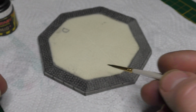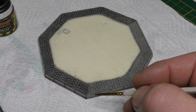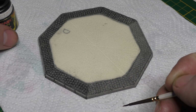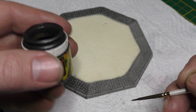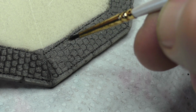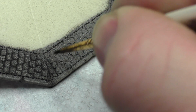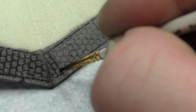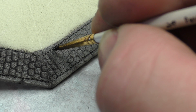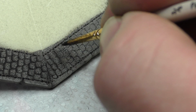With a small brush, we try to fill up the gaps between the cobblestones with black pigment powder from the brand MIG. And we try to do it just filling up the gaps itself, not the cobblestones on their own. We now try to spread the pigments between the narrow gap, between the narrow line, and try to prevent bringing pigments on top of the cobblestone. We do it repeatedly by going over the gap, as you can see. We try to prevent getting pigments on top of our cobblestone.